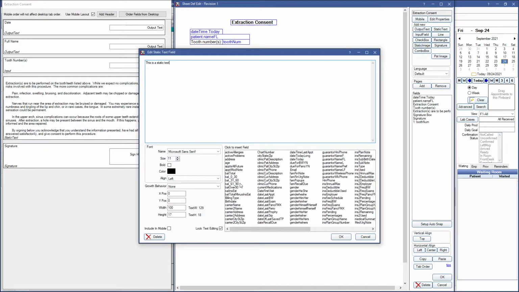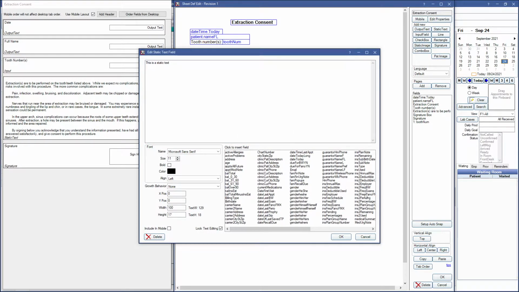However, remember again that these fields do not work online, so they will not work properly in a patient form or a medical form if they're being used online, because again, online cannot access the database. But if you're using these in Office, you can use any one of these fields to pull information from the chart and show it on the sheet, same as you would any text that you type.